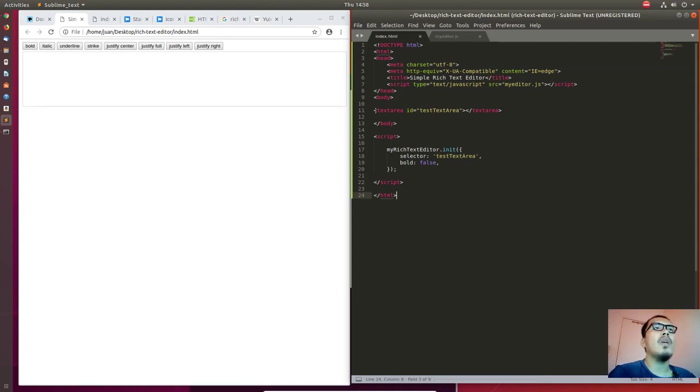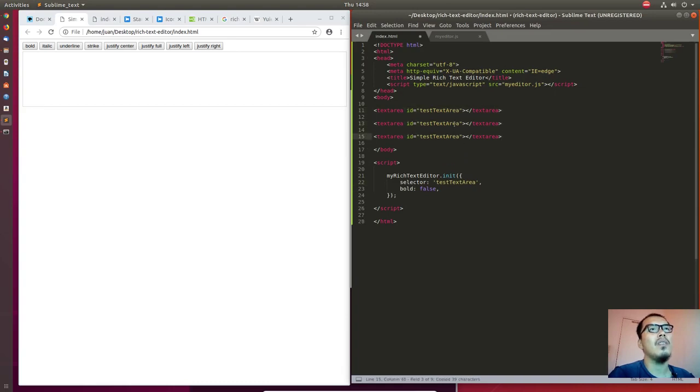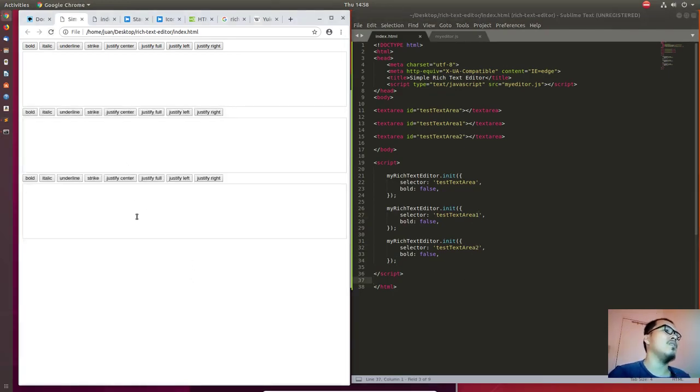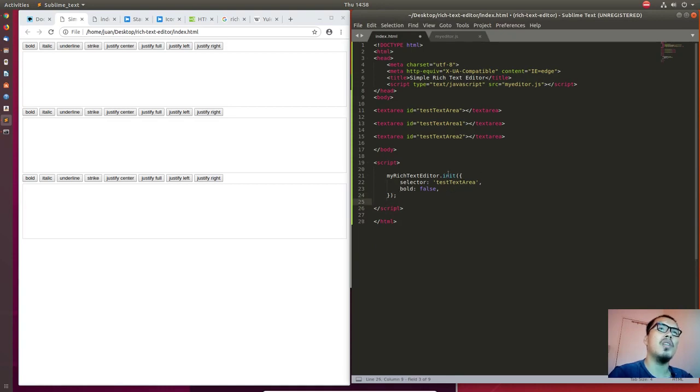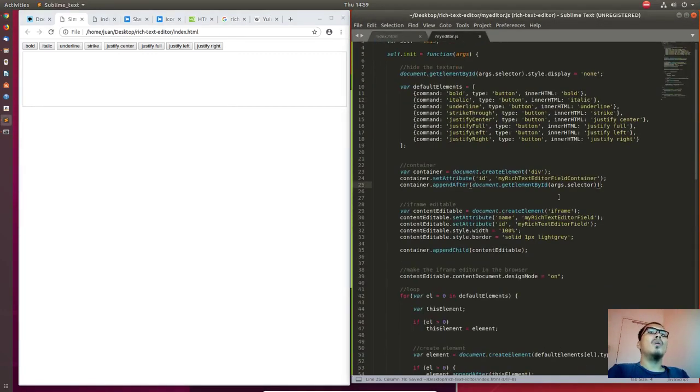And then of course, if you'd like to create another text area, for example like this, and then we could call it 2. Maybe in the future we will add a multiple selector, but you will get the idea. You just copy that one and put it here, something like that. It will generate automatically. As you can see, it generates 3 editors. But maybe in the future, instead of like that, we can just initialize once, calling the initialize method once, and then maybe add an array, for example like this, and so on, but not for now. So I just remove this one. It's very simple, just use the simple one that we created. Okay. All right, what's next?